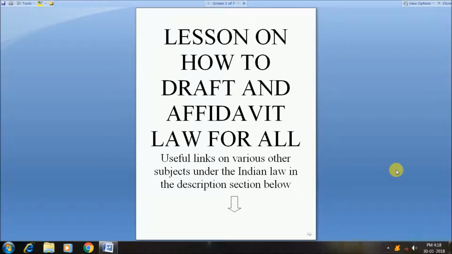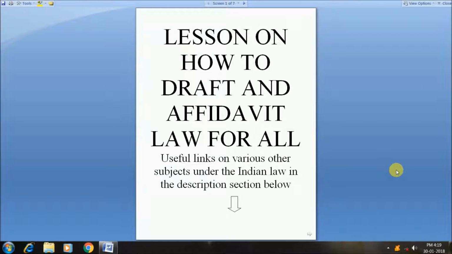An affidavit essentially is a statement on oath. Now, there are two kinds of affidavits. One is an affidavit which can be filed in the court. That is an affidavit that is affixed or annexed along with a plaint or a written statement or an application or what have you. And the other is an affidavit that is made on a stamp paper, which is to be produced before a quasi-judicial authority or before a governmental authority, as the case may be.